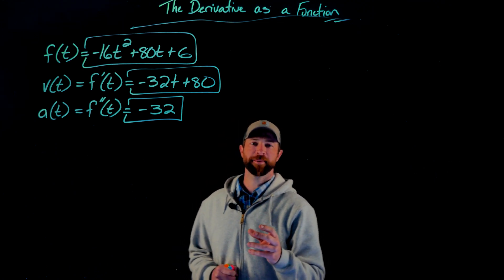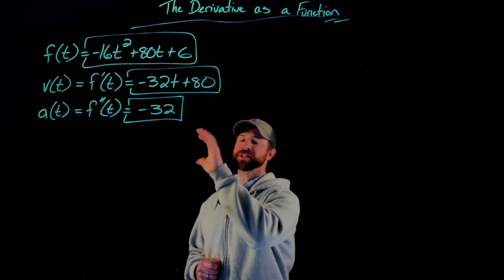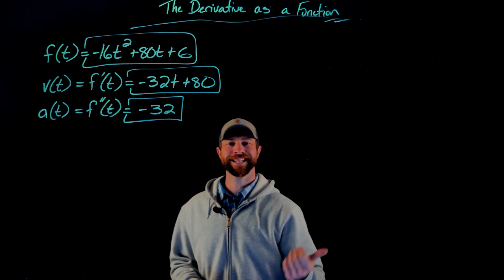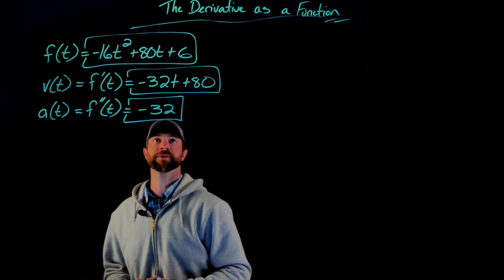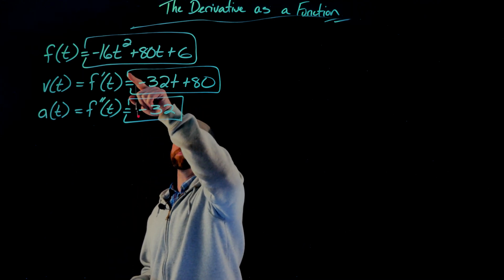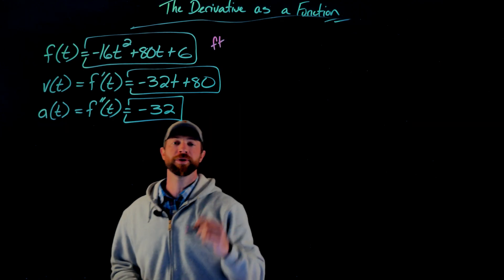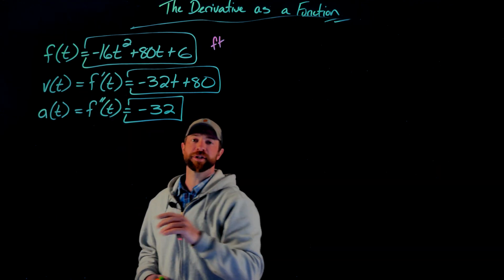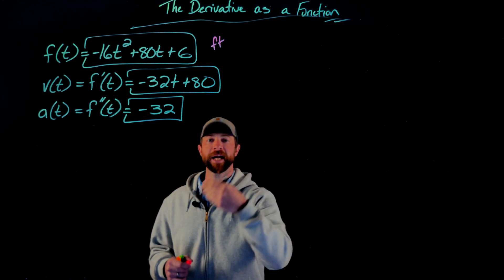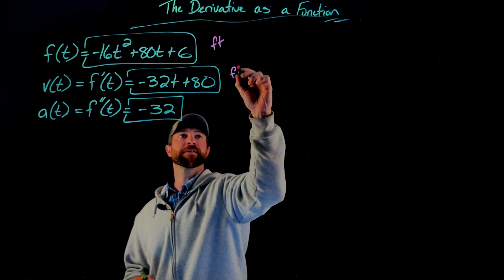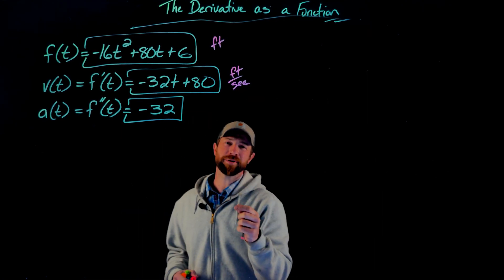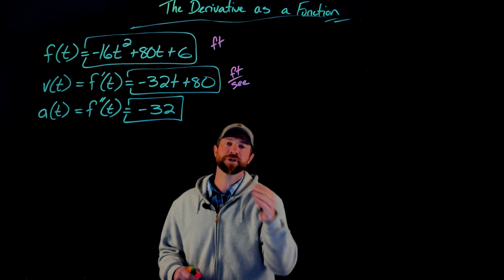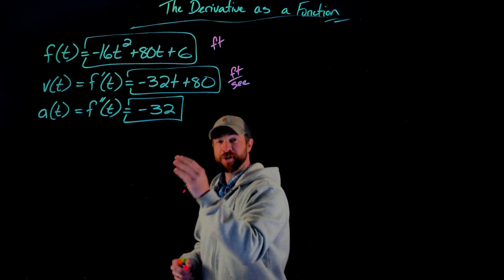All right, now going back to that first example we talked about at the beginning of the video, let's just talk about these functions. I've actually given the second derivative of our position function, and let's talk about the outputs, and then let's look at a graphical representation of these relationships. First of all, let's talk about the output. This position function is going to output feet, and you input seconds and it outputs feet. The first derivative we've already discussed, this is the velocity function, this is the rate of change of the first function, this outputs feet per second. This is telling you at any given time how the feet are changing, or the rate of change is the feet in terms of seconds.